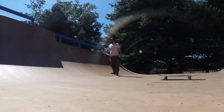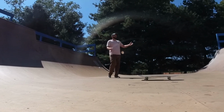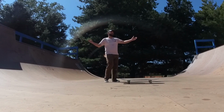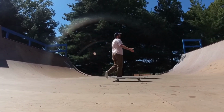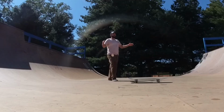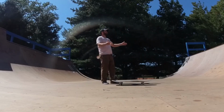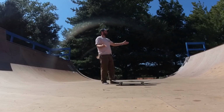I kind of want to wear a helmet and knee pads when I skate this ramp. I used to wear big vert knee pads so I could actually knee slide and do some crazy stuff in this ramp. But a kid or somebody who's just learning, they could get hurt on this. This thing is big. So I can't just sit there and learn new tricks, like technical tricks on this ramp. I've done a tray flip in here. I've done tray flip rock to fakies.